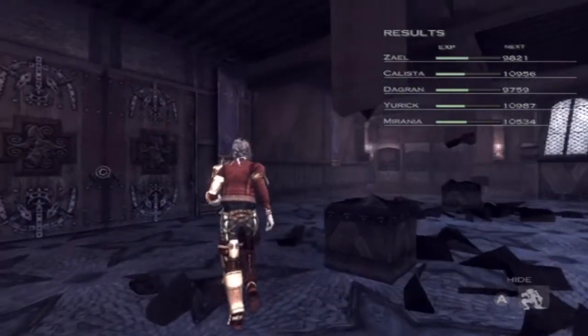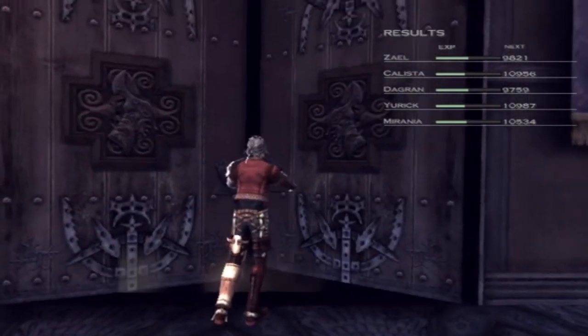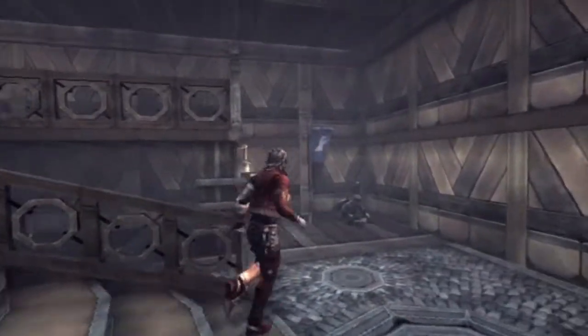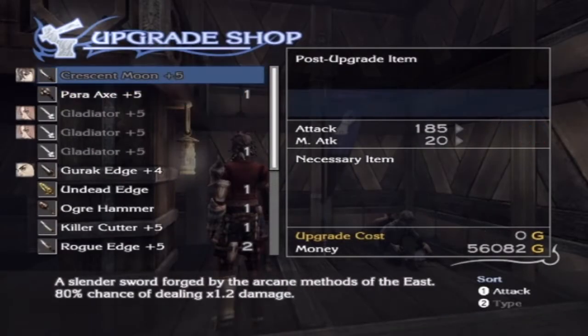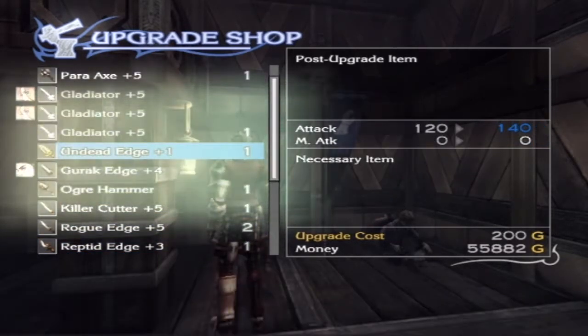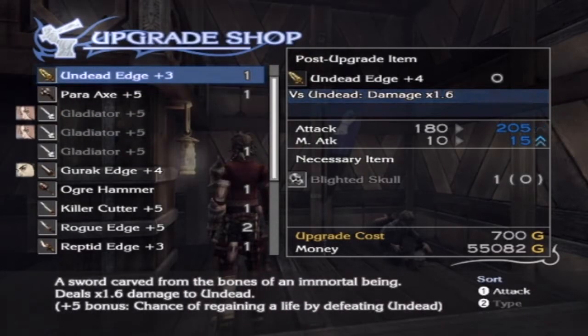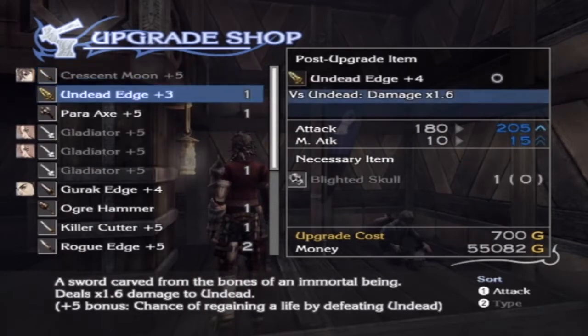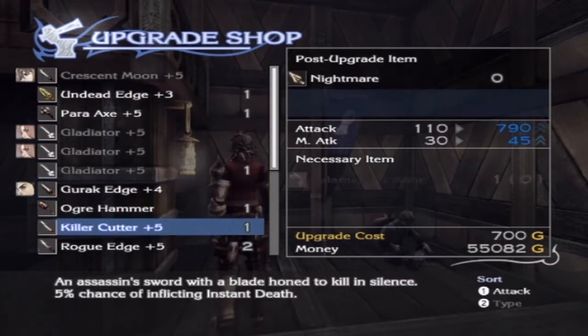Okay. Got an undead edge. We're gonna go customize it. I ain't gonna even worry about getting more than one because fuck that. Alright. It already starts out with a 120, which is pretty good. Now we need Blighted Skulls. See, but it's pretty good. I mean, it's only worse than this. And of course, it does 1.6 times damage to the undead.